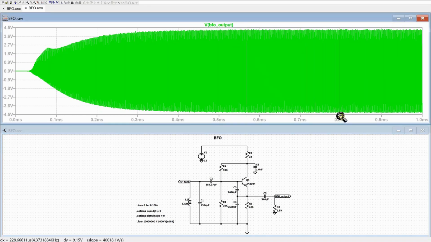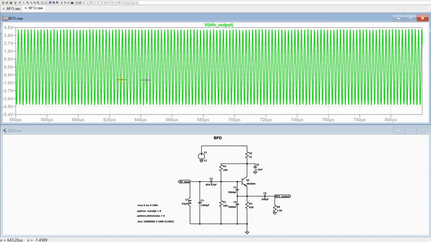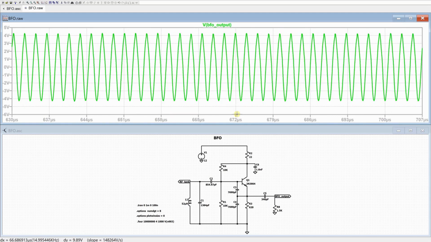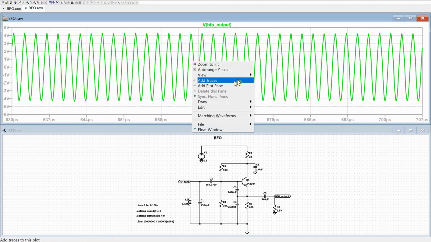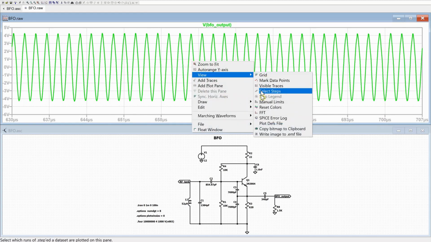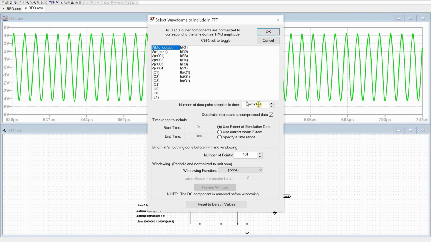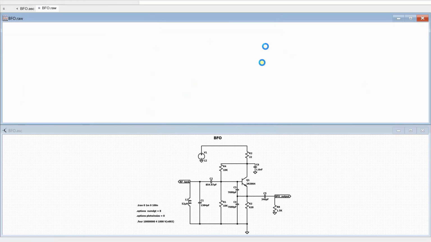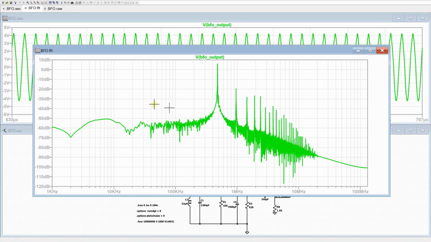I can zoom in and see the signal. It's looking good. Let me zoom in again. Yeah, it's looking good, and I can also see the frequency spectrum. We have good numbers here, so, sweet.